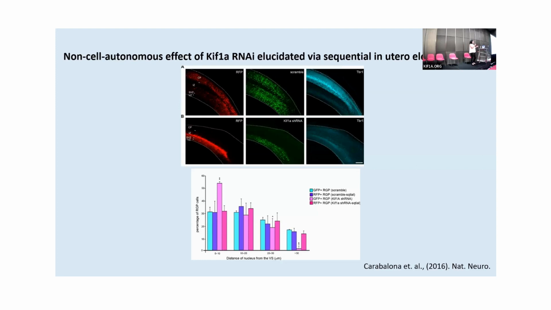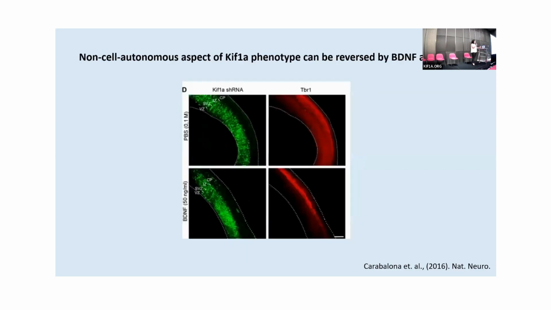And that cell-to-cell communication that Valley Lab has found is actually via BDNF, brain-derived neurotrophic factor, which is one of the KIF1A cargos. And what was actually found was that if you apply recombinant BDNF, which in other words just means commercially available BDNF, you can actually rescue the development of these neighboring cells in these experimental KIF1A-deficient rat brain slices. However, BDNF itself is not able to cross the blood-brain barrier if you inject it intraperitoneally or if you administer it orally.